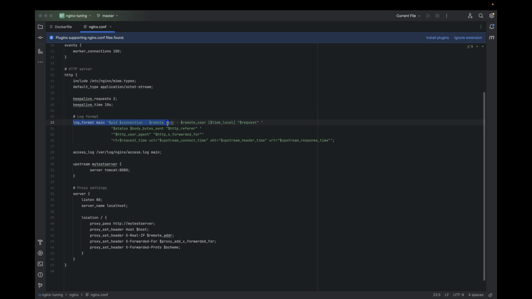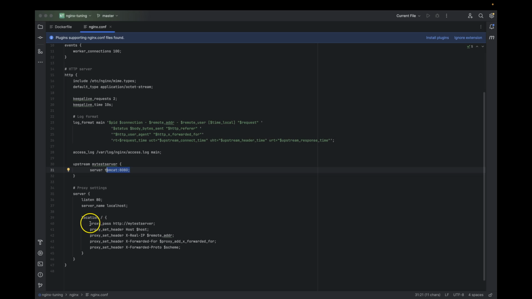And what you're really doing here is just adding a log statement which captures the process ID, the connection ID, and then some other strings like the remote address, remote user, request time, etc. Right? And then it is forwarding your request to this one called my test server, which is on port 8080.